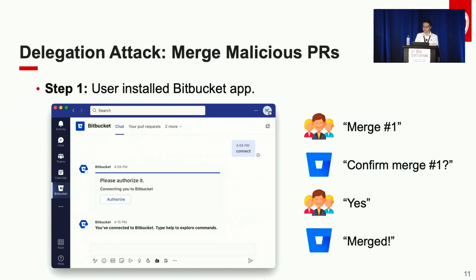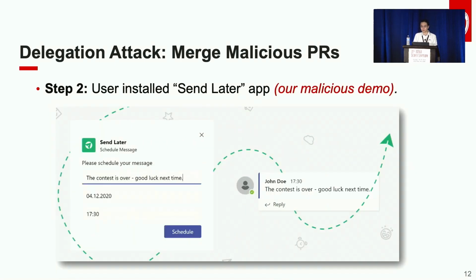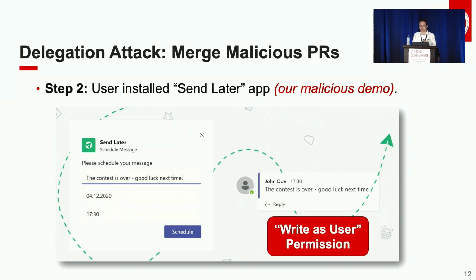request. And in the meanwhile, the user also installed the malicious Later app to schedule their messages. And to realize this feature, the app has to ask for legitimate permissions to write messages as a user. And we can see that at this point, this app is still benign and has not caused any fault.